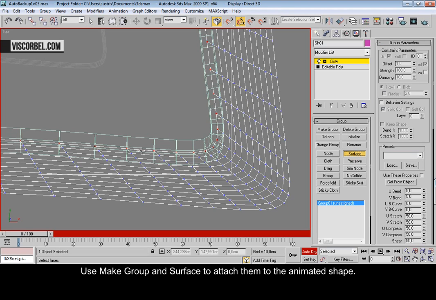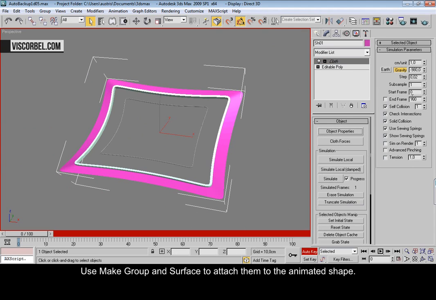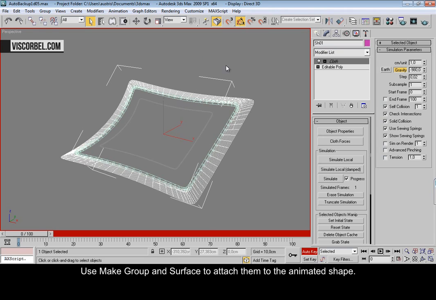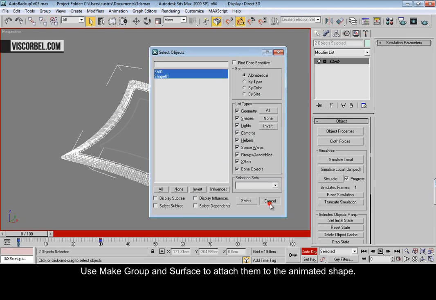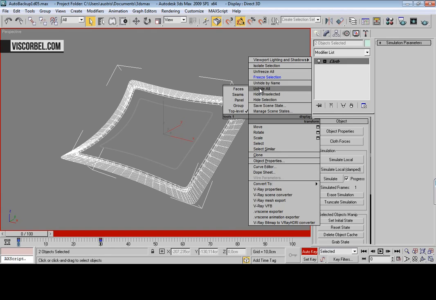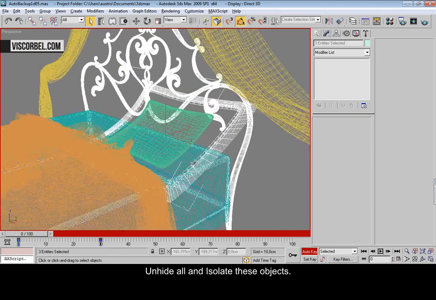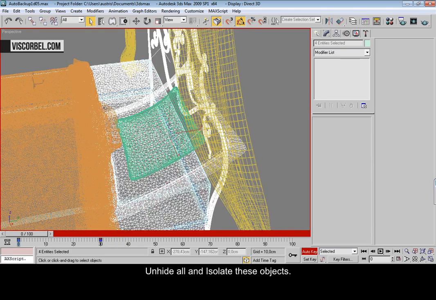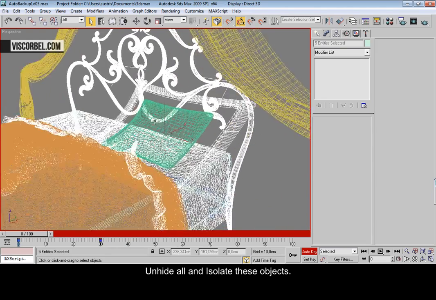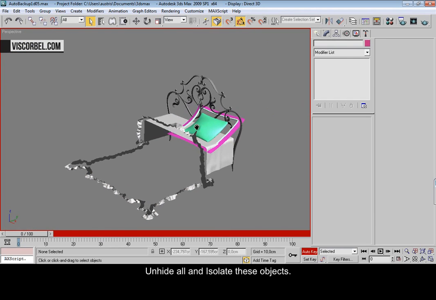Select the shape. Okay. Now unhide everything. Select this piece and this and this. And the pillow as well. Okay.